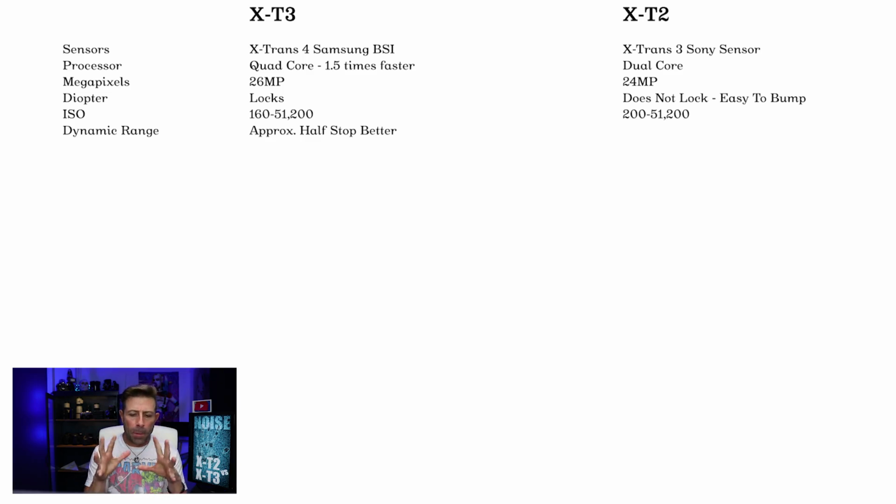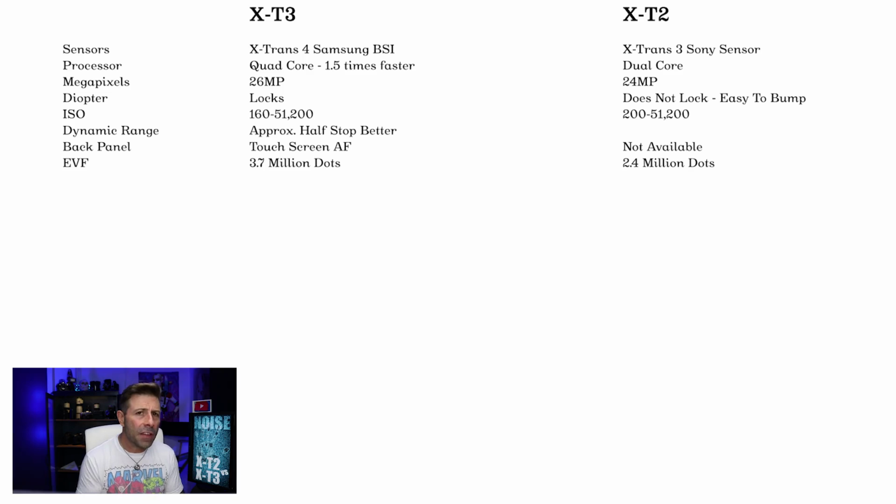Now, the back panels are nearly identical, but the X-T3 does have that touch sensitive back panel, whereas you can just touch the screen and dial in where your focus spot is, in comparison with an X-T2 that doesn't have that functionality. Now, the EVF on the X-T3 is definitely better. We're looking at 3.7 million dots in comparison to the X-T2 that has 2.4 million dots of resolution.